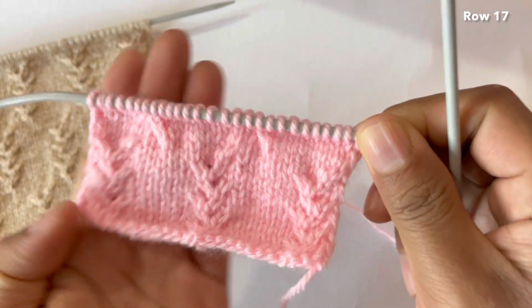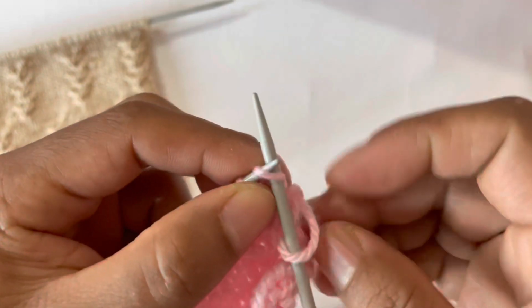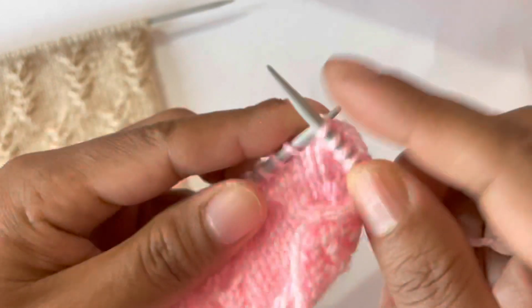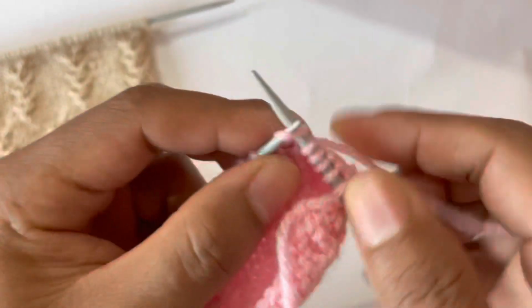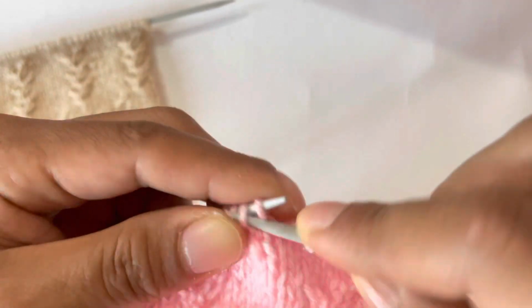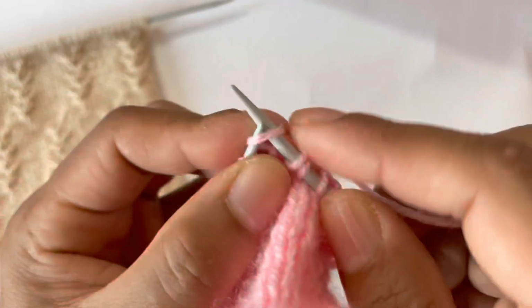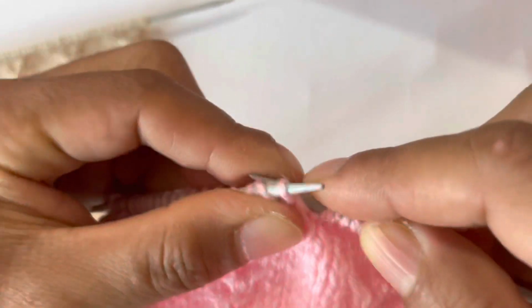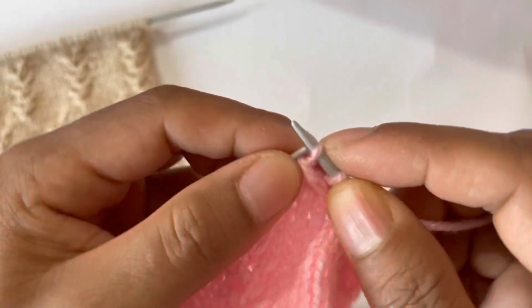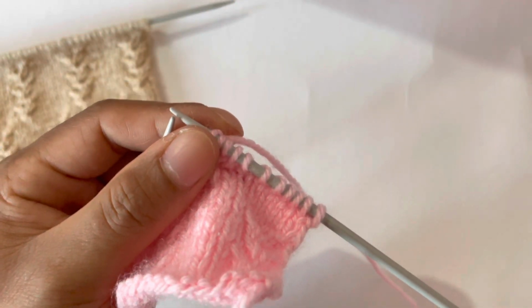Row 17, slip your edge stitch, start the repeat from here. Knit 6, 1, 2, 3, 4, 5, 6, knit 6, twist 2 to the right way, knit this 2. Twist 2 to the left way. Knit this 2. That's the repeat from here to here.